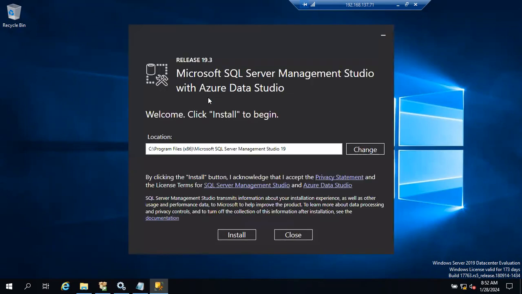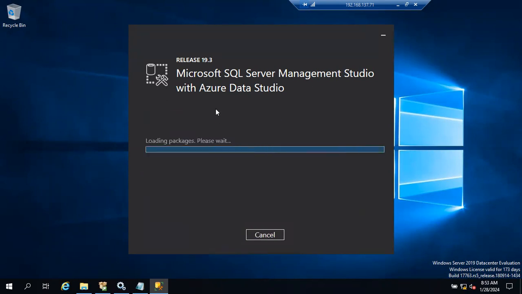Can you see, guys, now? Management Studio 19. See, release 19. So when you're working in an organization, if you are installing Management Studio, you can definitely see the version, right? You cannot skip this. That's why, to check whether you are a genuine person or not, they will ask questions like this. Technically, just click on the install button. That is enough, guys. No need for any extra options or settings.